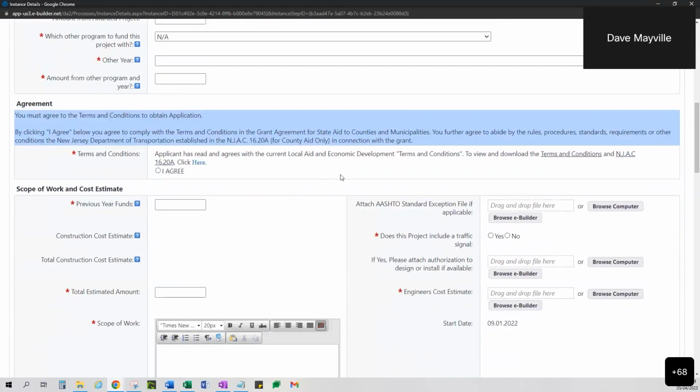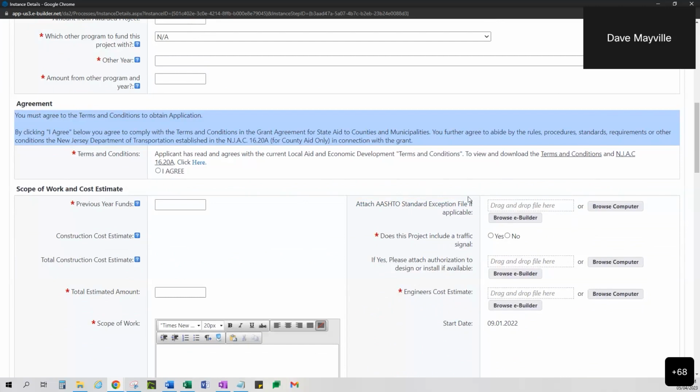in the process, if there is a document or a file that needs to be uploaded, you will see a file field similar to this. There'll be the file name or the data field name, and then you'll see a drag and drop file here, browse computer or browse eBuilder button.